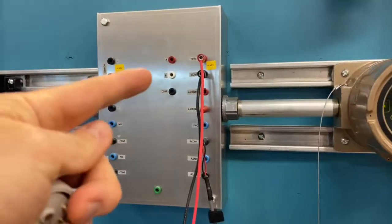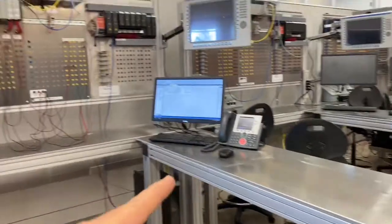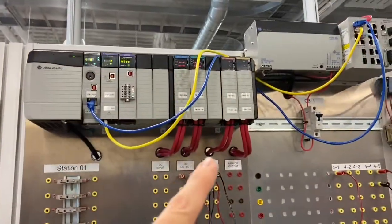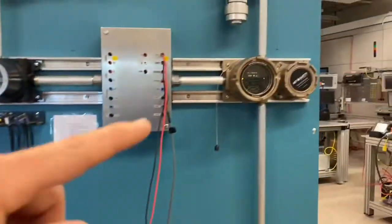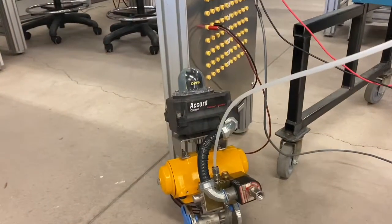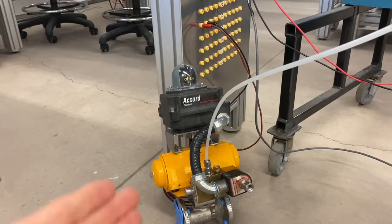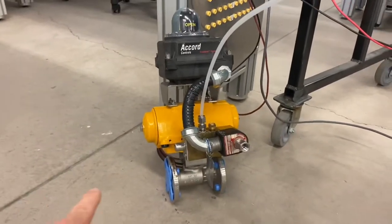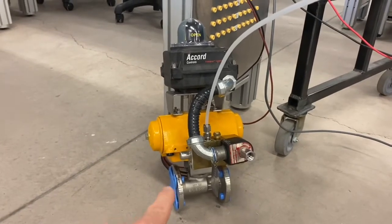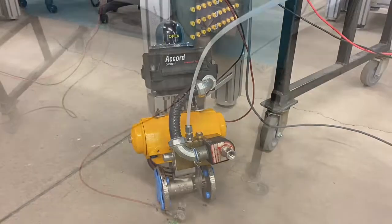I've also got this system wired up. It connects over to our PLC right here, which is basically like an industrial computer, and it's solving logic. If the value up top gets too high, then I've got a valve down here that shuts. Out in industry, this is like an emergency shutoff valve — it would close to block in process piping. This is where process piping would flow in through this valve, and it would basically shut and stop the flow of the poisonous H2S gas.